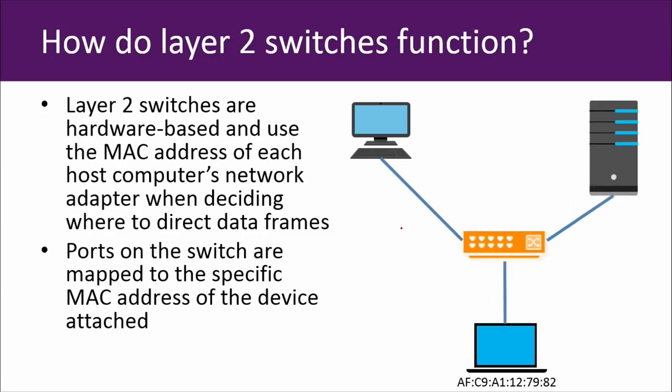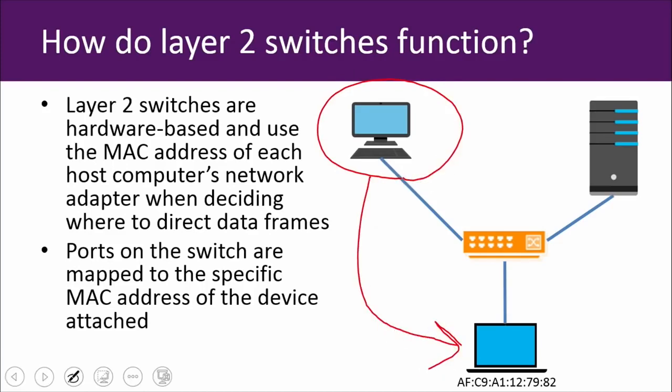Actually, let me back up just a touch. Let's say that this computer here wants to send information directly here. And we'll go ahead and make it so that this laptop down at the bottom is directly connected to a port that's associated with this laptop's MAC address. And so that's how information is going to end up at its proper location. The switch just uses that MAC address information to direct the data to its destination. Oh, I knew that something was funny, and here you have MAC addresses that just popped up. My apologies. I didn't realize that those were going to transition, guys.